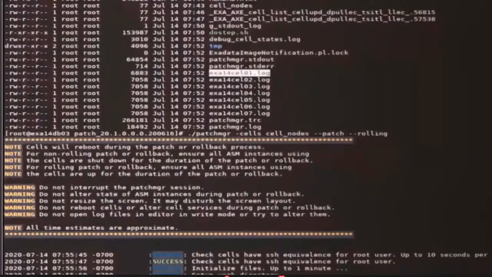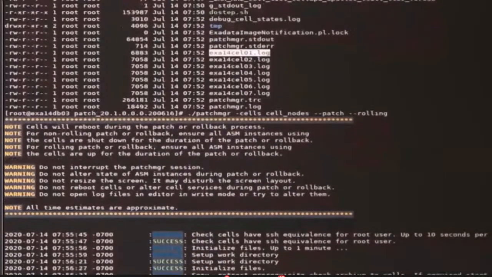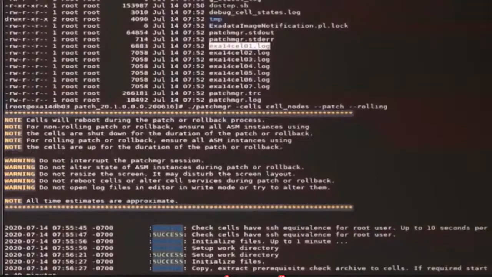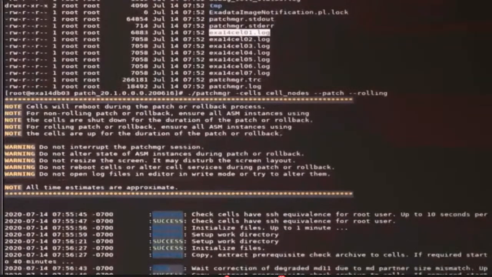If you can afford to take a downtime, you should then consider doing it in parallel where all 7 or however many cell servers you have can be patched at the same time. So the decision to patch in parallel or rolling is totally up to you to decide how you would want to do it based on your requirement and flexibility to have your databases down or continue running them up and doing it in a rolling fashion.